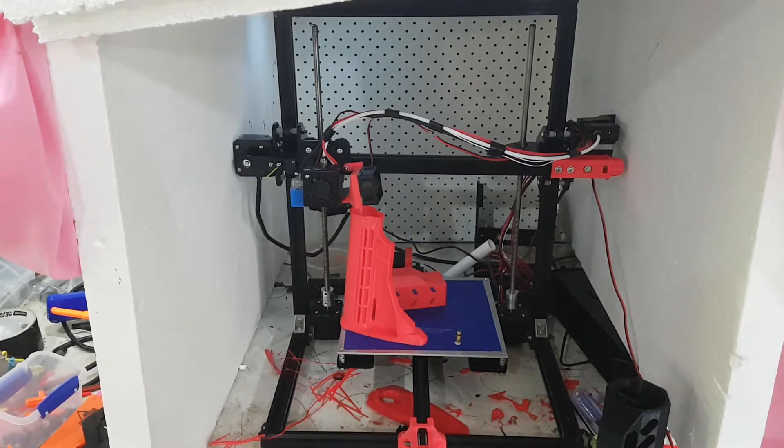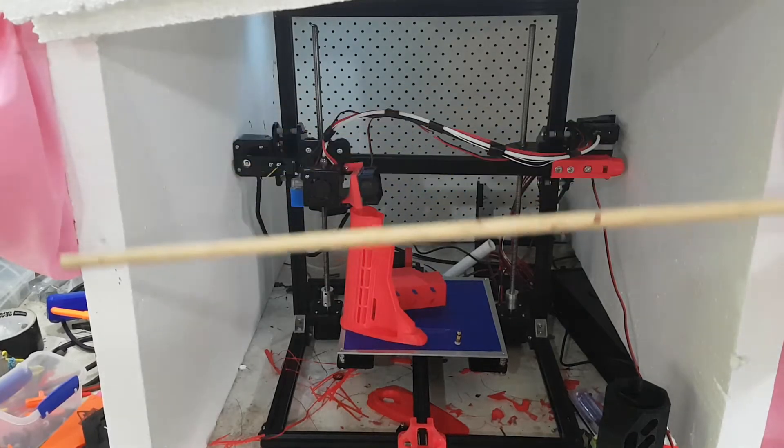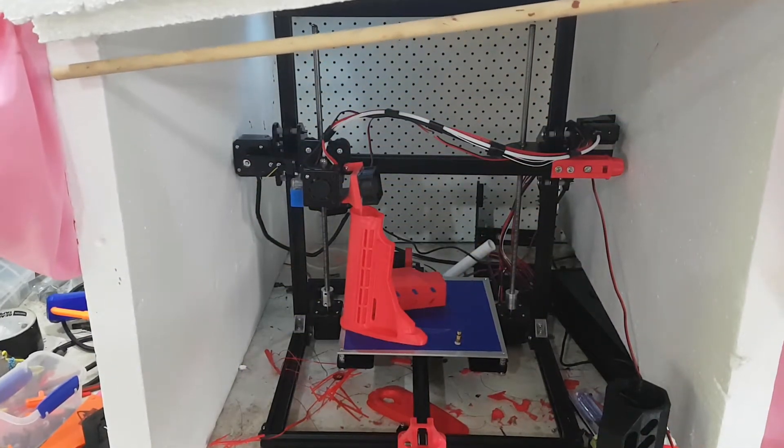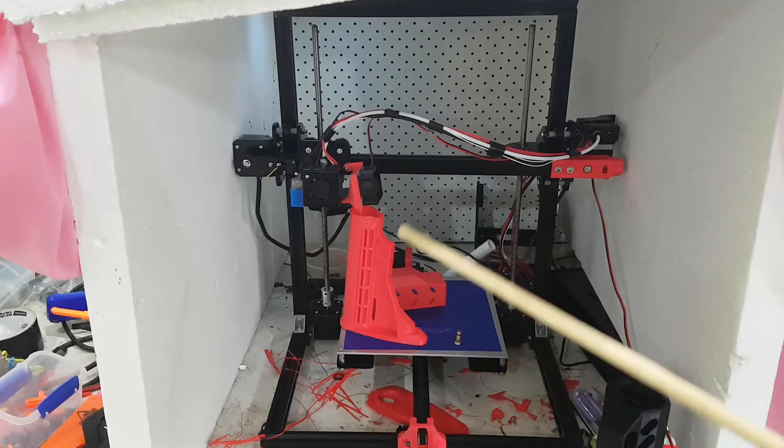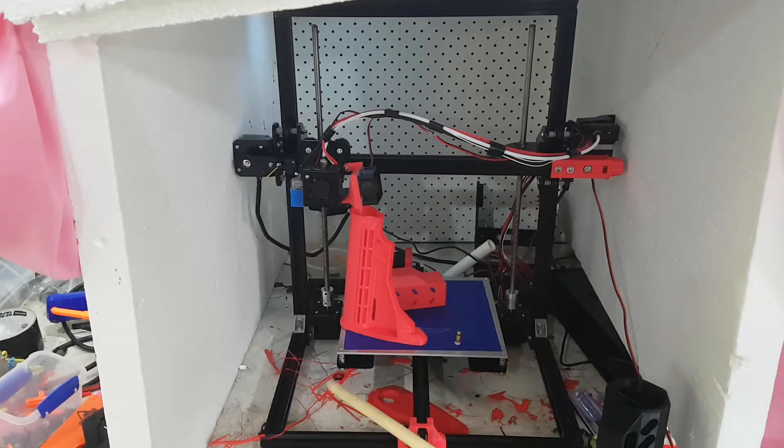Remaking it in the enclosure made it pretty much perfect. I've got a few other pieces of polystyrene and I leave a gap to let some air out. If you completely contain it and let it get too hot, the filament jams in the pipe or your acrylic parts — actually your PLA parts would go before the acrylic — turn into bananas. So you have to keep an eye on temperature, and that's why I've got the sheet for extra insulation on really cold nights.